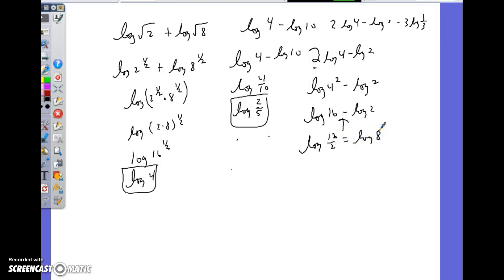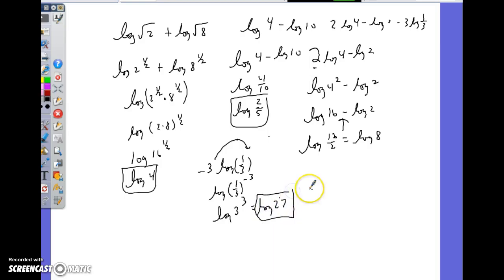Oh, this is fun. And let's do the last one, which you now know it needs to be log of 27, hopefully. Okay, log of 1/3. I throw this back in. This becomes log of 1/3 to the negative third power. Oh, wait, negative third power means I get to flip it. Log of 3 to the negative 3. Oh, not to negative 3 because I got rid of the negative. My bad. Becomes 3. This becomes log of 27, and I'm done.